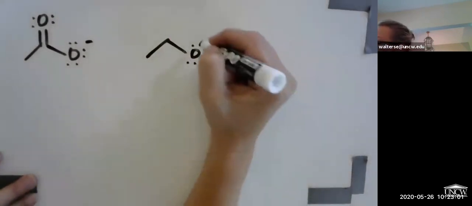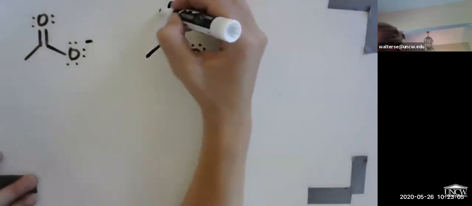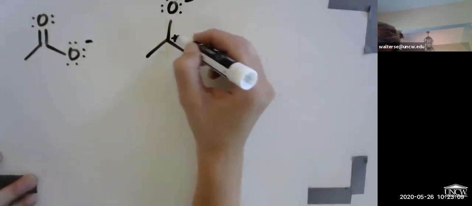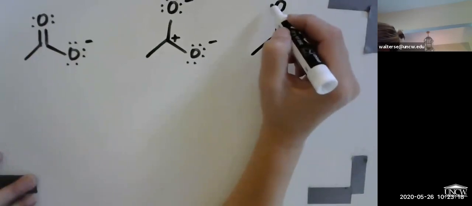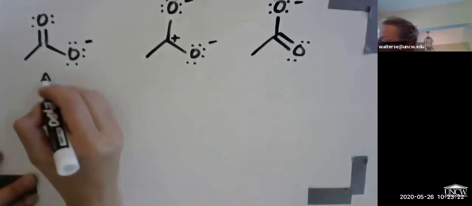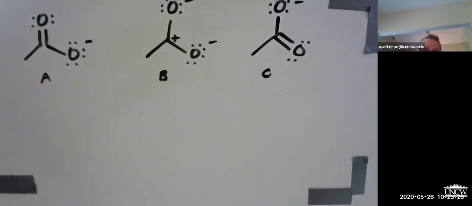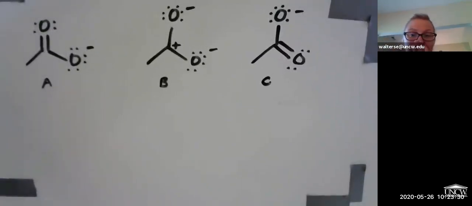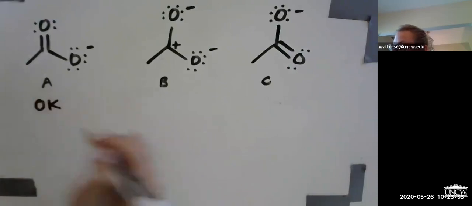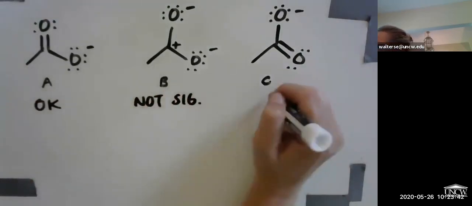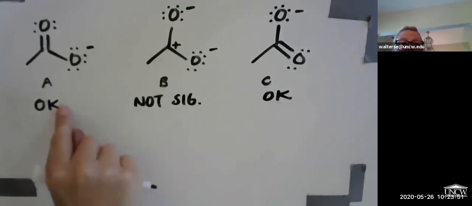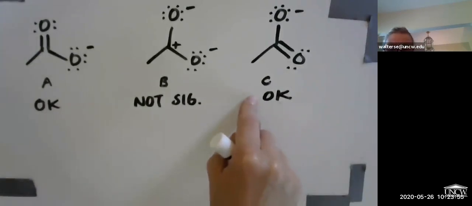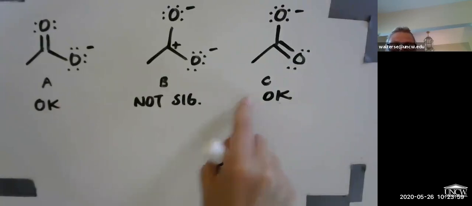Okay, this is one resonance structure. I'm not going to draw the arrows, I'm just going to draw the structures themselves. The arrows are on the slides if you want them. It would be good practice for you to draw the arrows and say this is A, B, and C. And you see if you can draw the arrows to go from A to B and then arrows on B to go to C. Okay, so if you have the slides in front of you, what it says underneath it is okay, not significant, okay. And what that is telling you is that this structure A and structure C contribute more to the overall stability than structure B does.